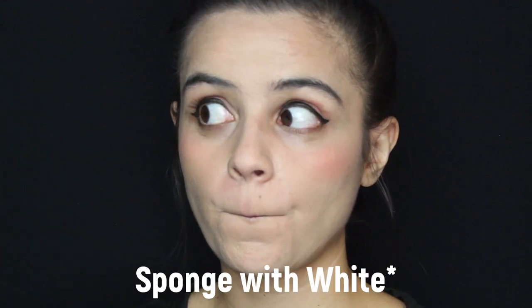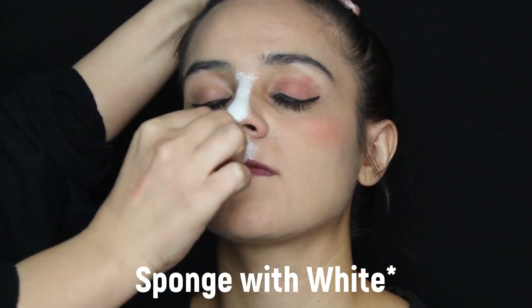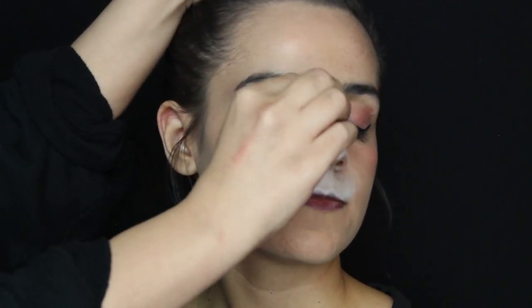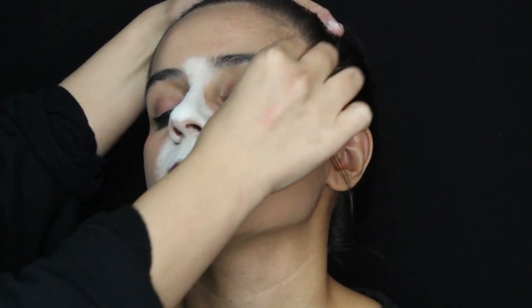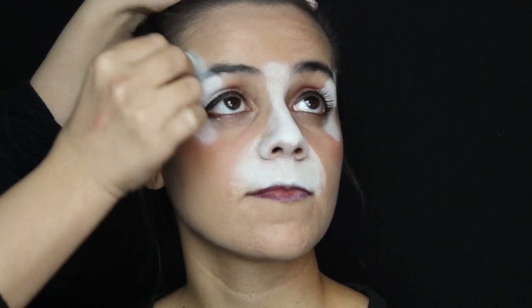I'll be putting the link of the palette below. Now let's get started on the tiger — we are going to go from this to this. First, for any tiger or design that you create, you always want to start off with white. Sponge the bridge of the nose and create the muzzle, then wipe it up a little bit to give it the proper shape that you want. Then you're going to sponge half of the eyelid in a triangular shape and a little bit on the bottom as well — do the same on both sides.